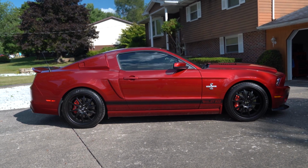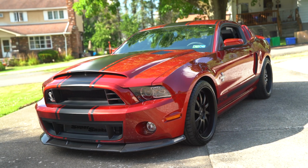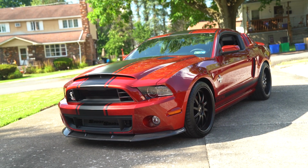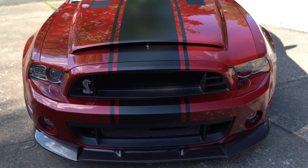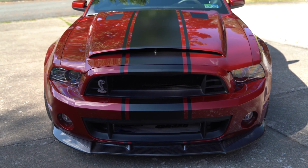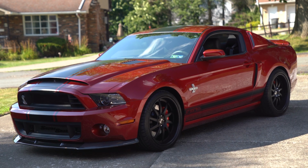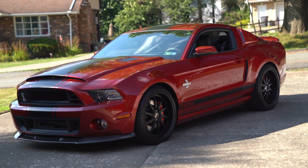This 2014 GT500 Super Snake is showing 1,154 miles, one of the lowest miled Super Snakes we've had. I believe it is the lowest mile 13 and 14 model we've had, and definitely the lowest Hole Shot we've had. We've had 4 of them, probably making it seem like the Hole Shot is a lot more attainable than it really is. I'm gonna throw a number, and I'm guessing there's around 30 total Hole Shots, and even that might be a little high. I wouldn't be surprised if it's only 25 in the 13 and 14 model years.